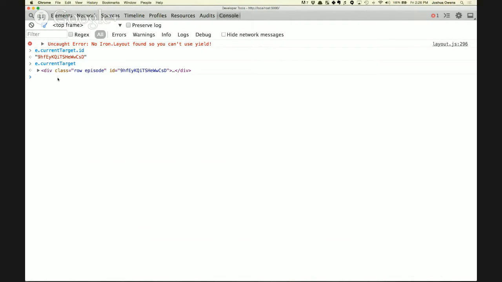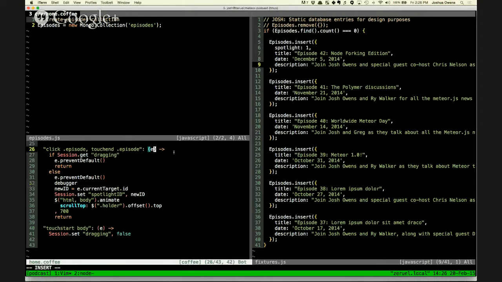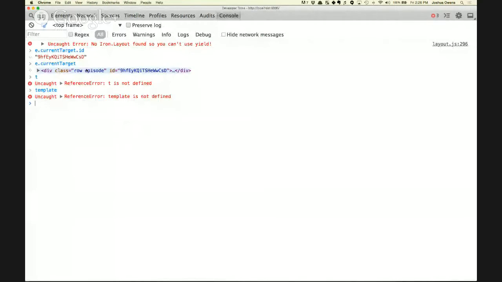But there is another way to get at it. So we can say, is it, I think it's, come on, trying to be clever. So is that the model ID? Yeah, that's the Mongo ID basically. The other thing we can do here, with an event handler, it gets an event and it also gets a template. And so she might not have known this.